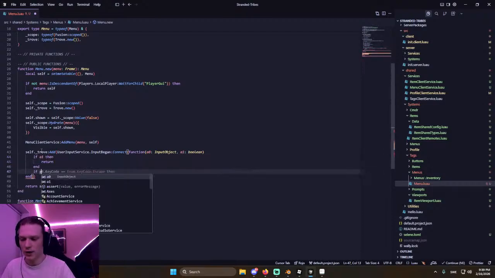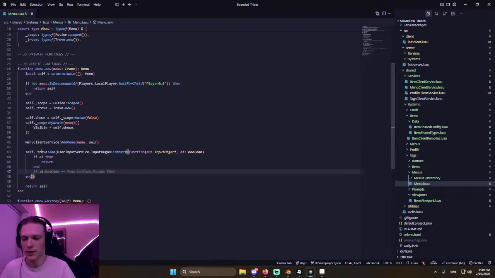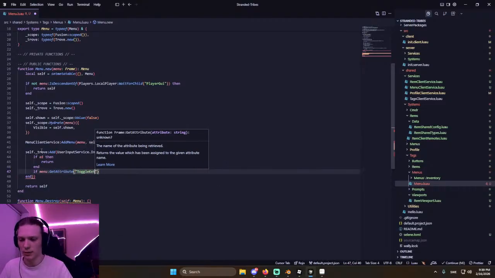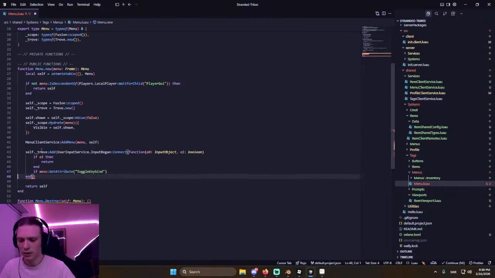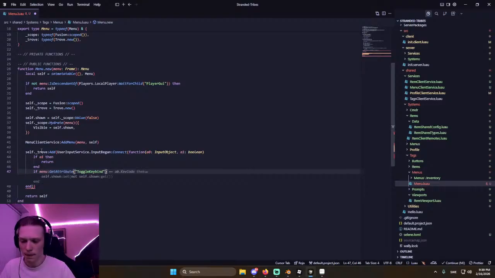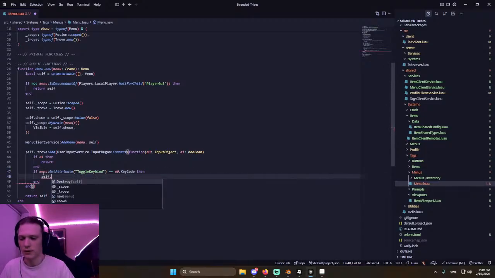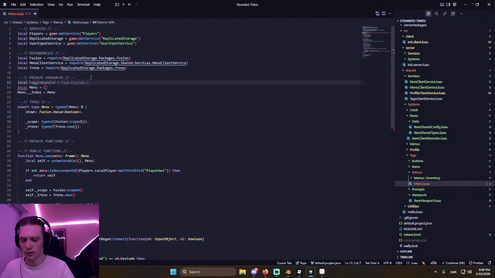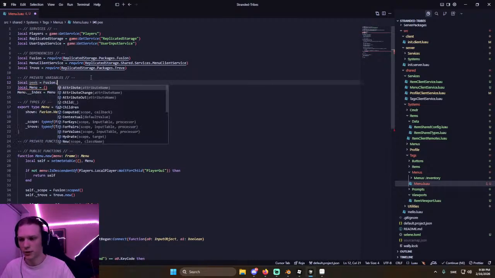Let's say if a 0, we're going to say if menu get attribute toggle keybind is equal to a0.keycode, then we're going to say self.menu or self.shown. We get local peek fusion.peek.